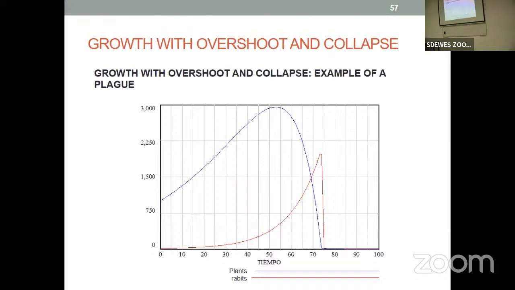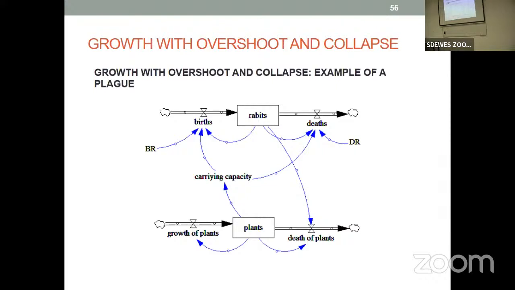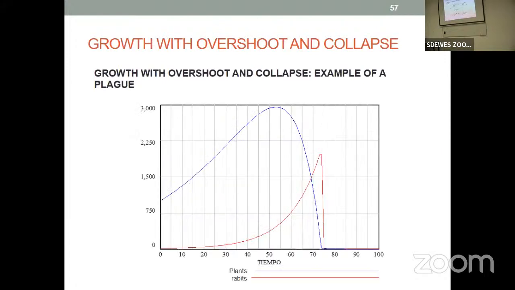Obviously, it depends on the parameters we use here. We can modify the growth rate here, and we can obtain this kind of behavior. At the beginning, there is an increase in the number of rabbits. With a big quantity of food, there is no problem. So the population of rabbits grows a lot, but at a certain quantity, the growth rate of the rabbits is higher than the maximum production of food.